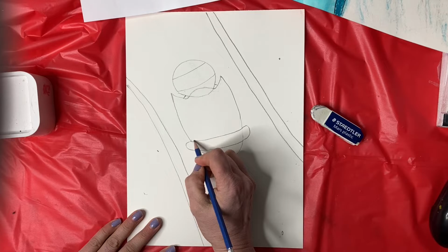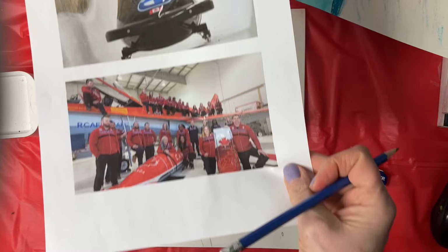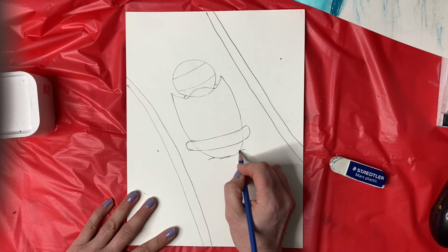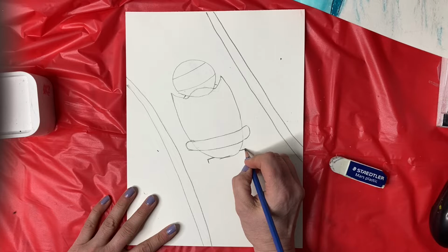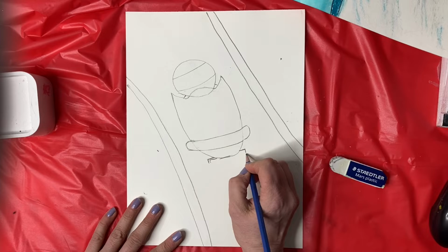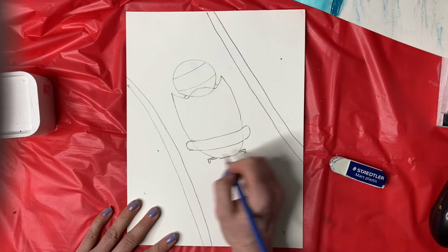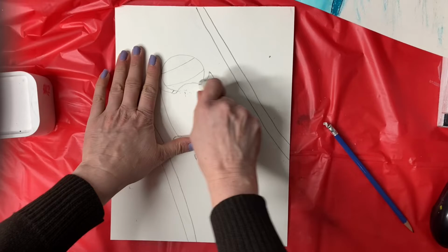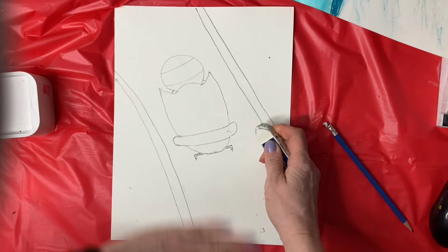There we go. And then we're going to draw this sort of sled part in the front here. So we're going to just do two lines coming on either side, like that. And then just do lines coming down like that. And we're going to double it. And then do a little line like that. There we go. So just tidy up some details. This part's over the helmet, so we'll take that away and make sure that's in front. And there we have the outside of our mono sled.